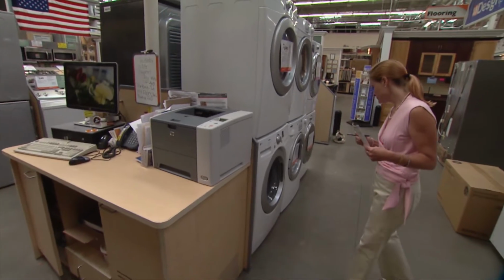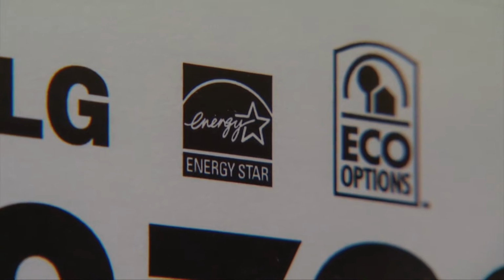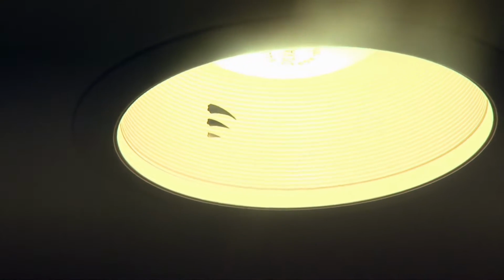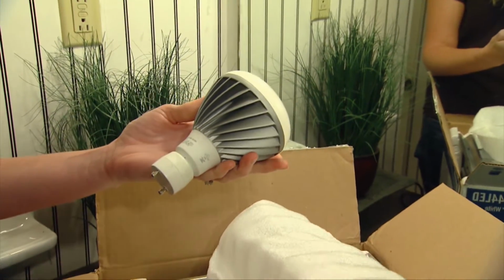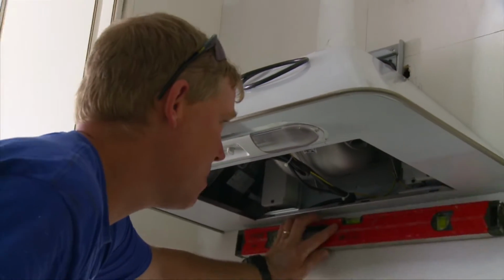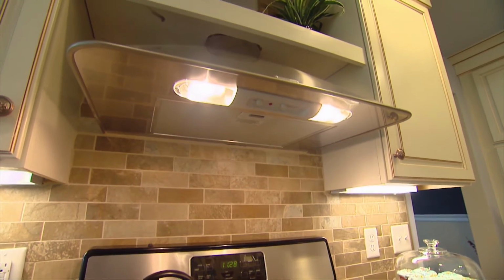Here's another one. If you're having to replace any appliance around your home, make sure it's Energy Star rated. People often think Energy Star when shopping for big items like refrigerators, washers, and dryers, but they forget the smaller appliances. For example, you might be drawn to a ventilation fan because of a cool design that disguises it as a recessed light fixture, but this one is also Energy Star rated because of its efficient fan motor and LED light source. Range hoods don't have to sacrifice efficiency for style either. The lighting in this Energy Star rated unit from Braun uses fluorescent bulbs to ease the squeeze on your utility bill month after month.